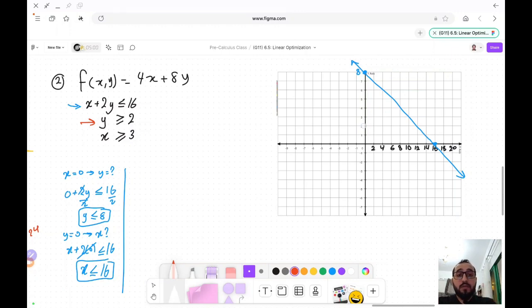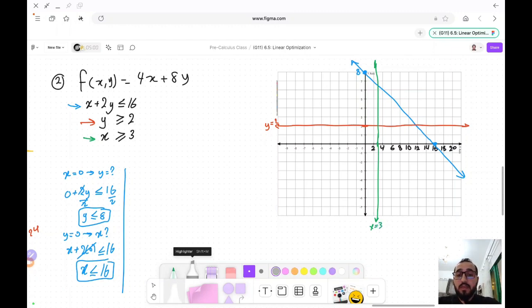Where is y equal to 2? This is y equal to 2. So this one here represents y equal to 2. Now, the third one here is x greater than 3. Where is 3? 3 should be somewhere here. So, start to draw your straight line like this, and goes down like this one here. So, here represents x equal to 3.